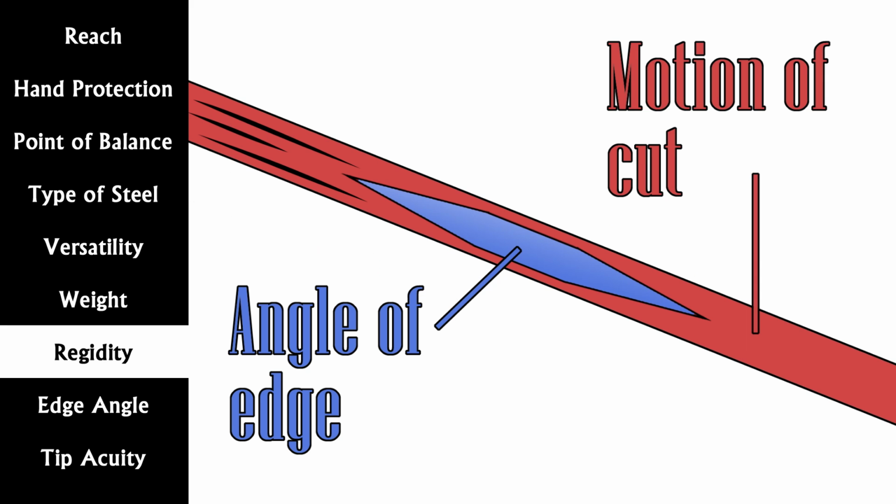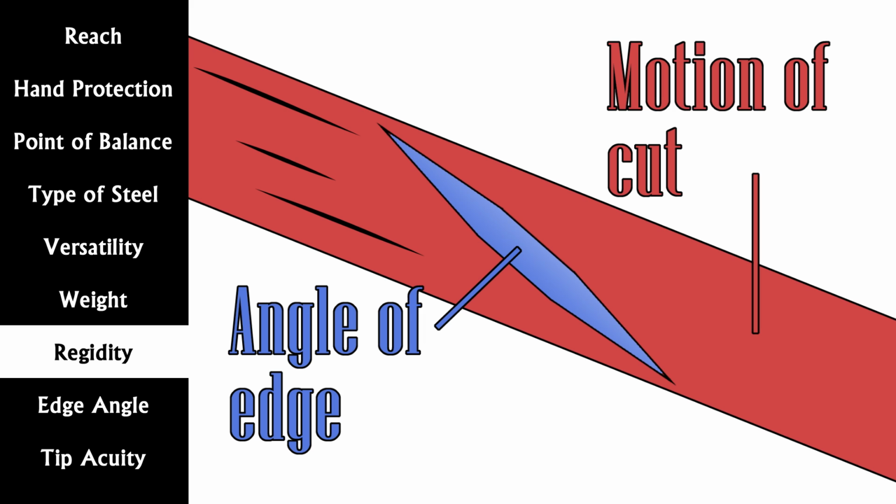If the angle is true, the transferal of force will be perfect from the sword into the target and you'll get a clean cut. So the way that a sword can actually resist a lot of this incorrect force transfer or misdirection of force is if it is naturally stiff and rigid, because if it is stiff and rigid, it will push back the force that is getting thrown off the cut into the blade. If the blade is stiff and rigid, it'll hold and resist that and then push it back into whatever you're cutting, and that will still make it a good effective cut. Sorry, an adequate enough cut.